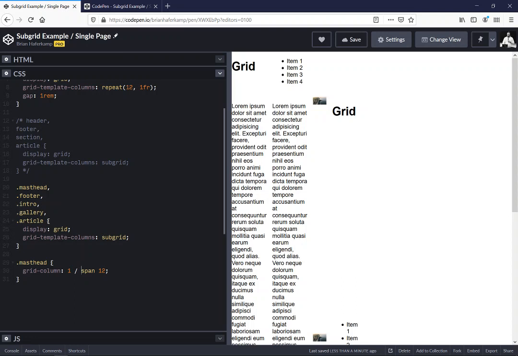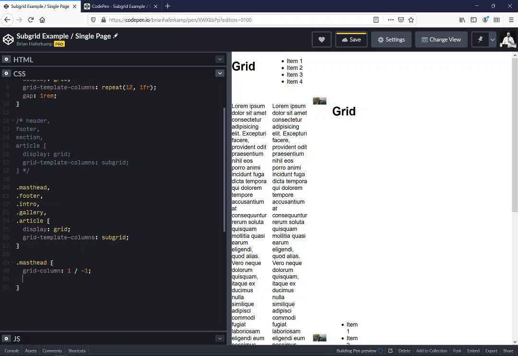So you can span 12 columns, or you can make this number 13, which is the same thing as going from the first track line to the very last track line, or you can use -1. That is just a shorthand way to get you all the way across the page. So now masthead, not the inside items, but the outer container, is taking up the entirety of this grid.